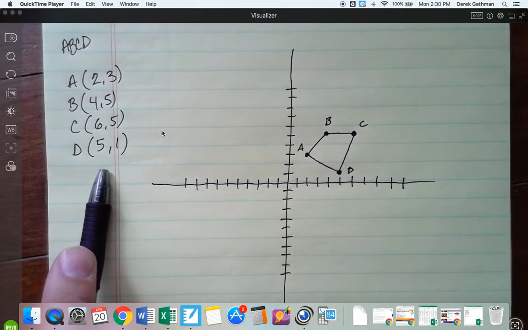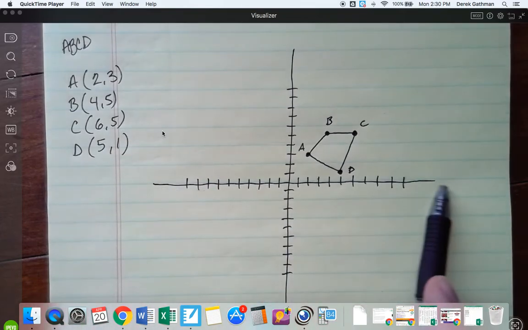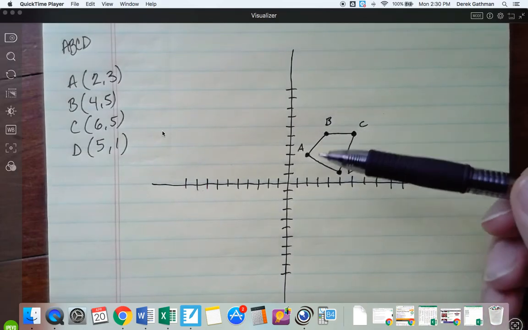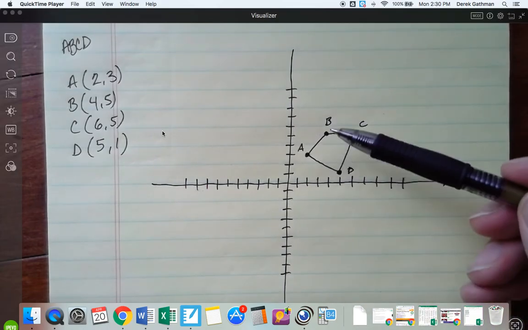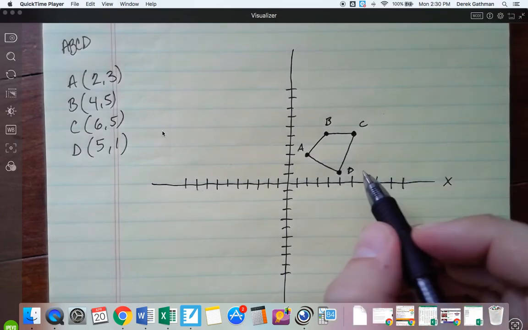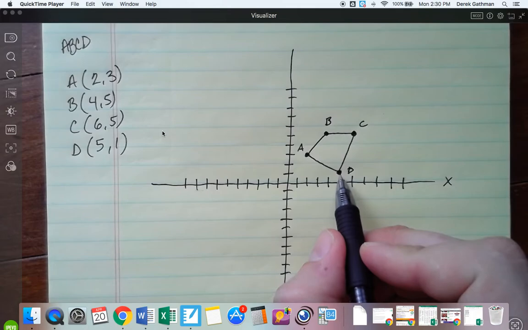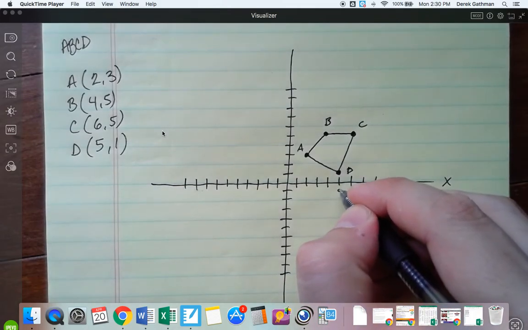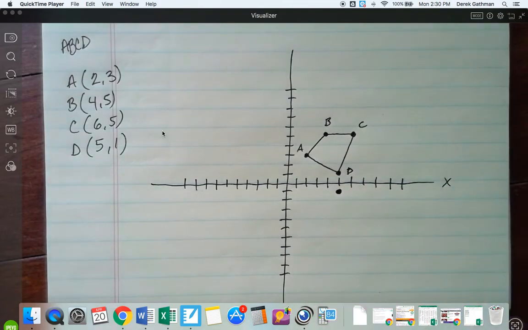If I was going to do a reflection over the x-axis, remember the x-axis is the horizontal axis. If I'm going to do a horizontal flip, I'm going to flip it over the x-axis. Well, all that changes in those is just going to be the y coordinates. So D prime, this one's pretty easy to do without the actual coordinates, but D prime is going to be right there.